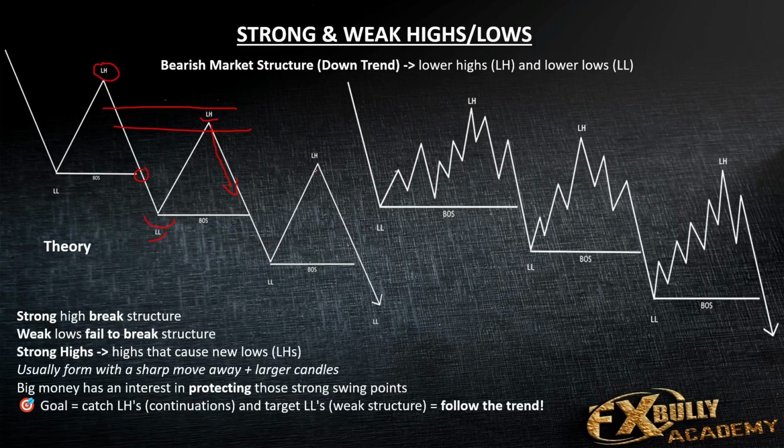So in reality, what do we have? In reality, you know that the market will make a whole lot of highs and lows as it is going up within the main leg, but then ours is to find our strong high and then say that should be protected. We can take our entries here, put our stop losses outside that zone, and say this should not be violated. Therefore, when the market comes in here, we want to take trades targeting a weak lower low or a weak swing low, because that low has failed to take out a lower high.